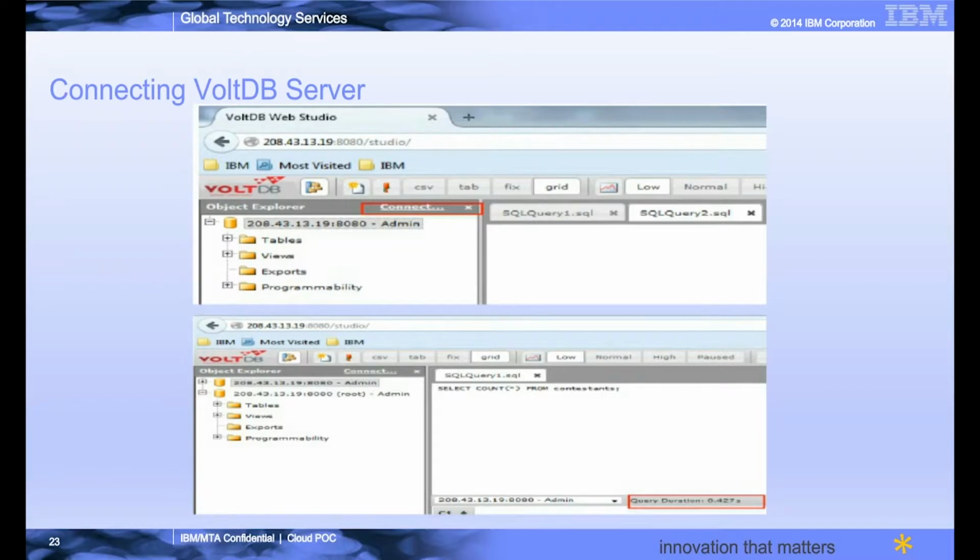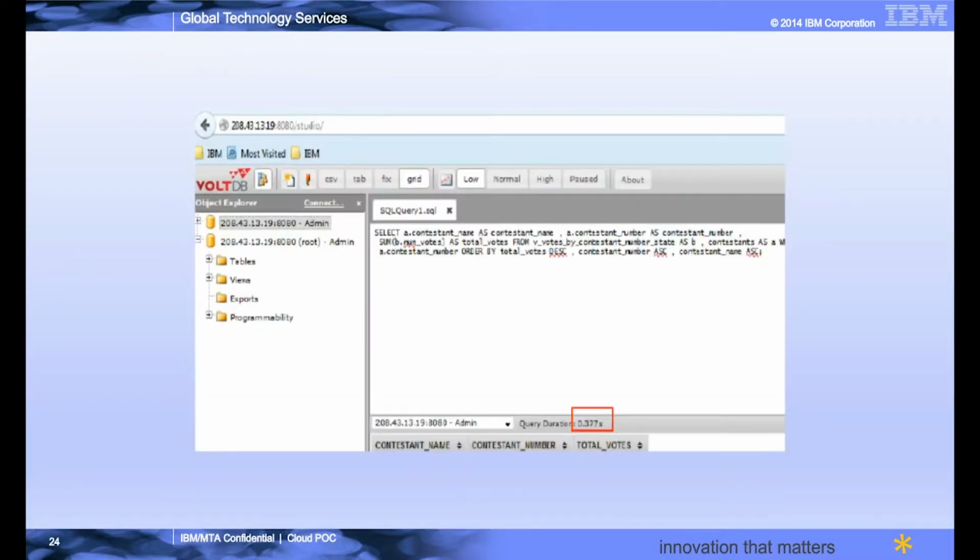If you move to the next slide, here we have taken a very big and complex SQL command to run. How much time will it take on VoltDB with respect to SoftLayer? Here we are able to see that if you run this big and very complicated query on VoltDB, it takes not even a minute. It will take 30 seconds to execute this big and complex SQL query.